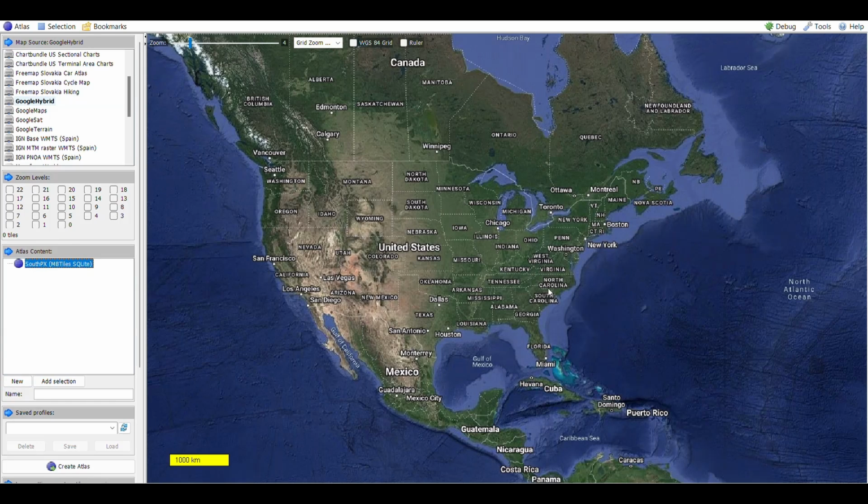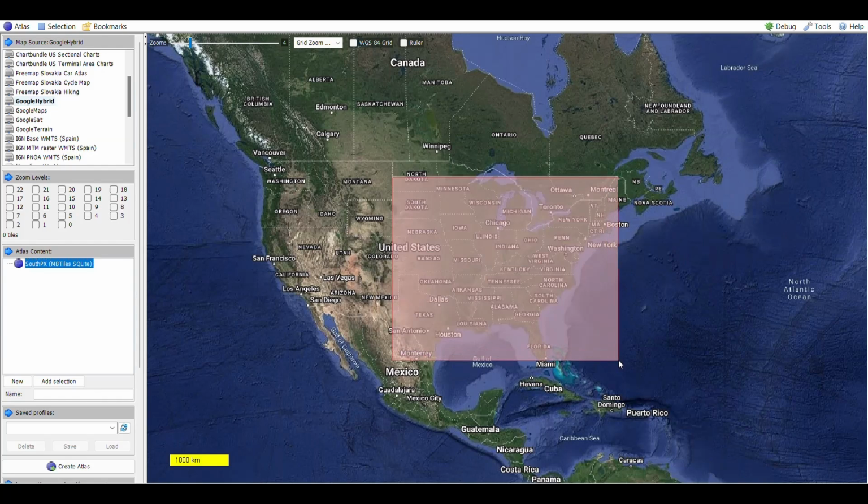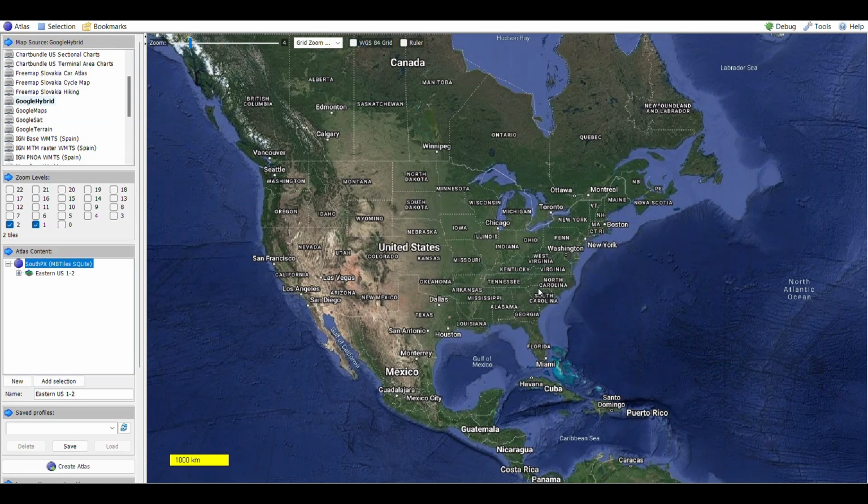First thing I'm going to do, North Carolina, Fort Bragg's over there. I want to make just a really big layer, just so if I'm flying to North Carolina or something, I can still see where I am in relation to it. So I'm going to do the whole eastern half of the U.S., download it in layer 1 and layer 2, and then I am going to name that specific layer. So I'll call it Eastern U.S., and then just for sanity's sake, this is something I do, I say what zoom level I used. So I'm going to say 1 and 2, and then add selection. Cool, so that will be a layer that's downloaded.